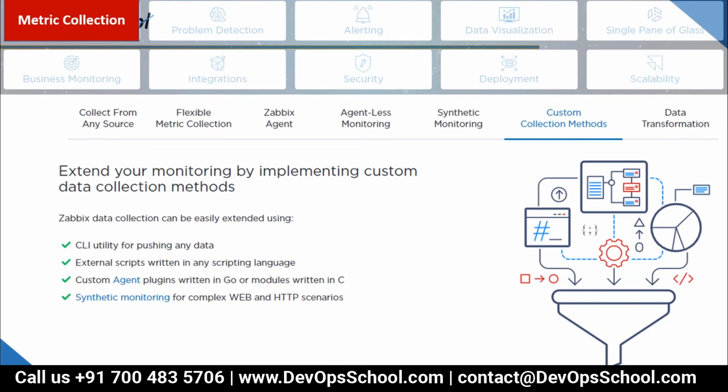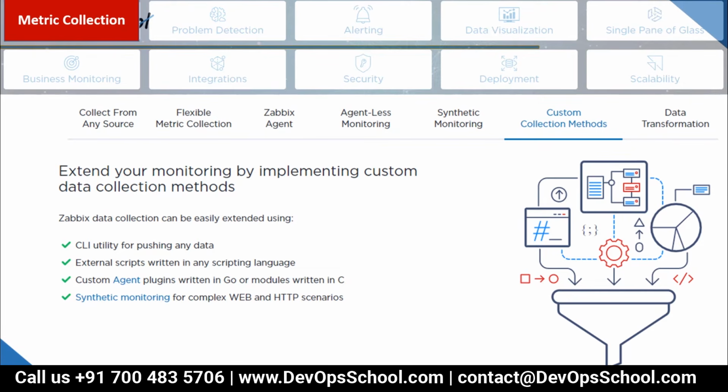Any tools, because Zabbix is a very old tool and it has a lot of history of evolution. So any tools which are publicly available. I'll give you an example: MySQL, Postgres, Apache, Tomcat, or some other tools which are publicly available. Everyone knows and everyone is using them. So for those, these plugins will be available free, already coded, and you can find them on GitHub or other sources. Some of the plugins they have incorporated in Zabbix also.